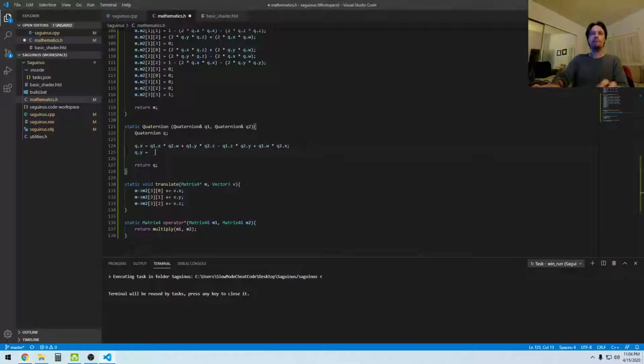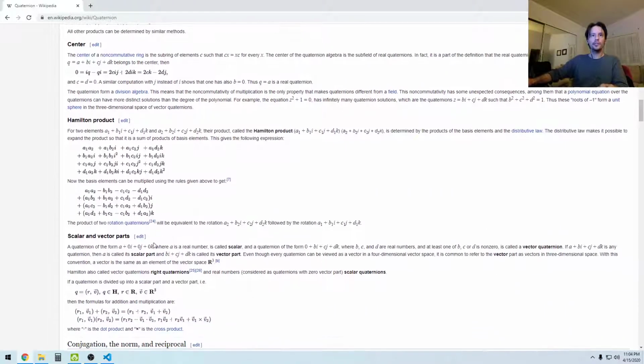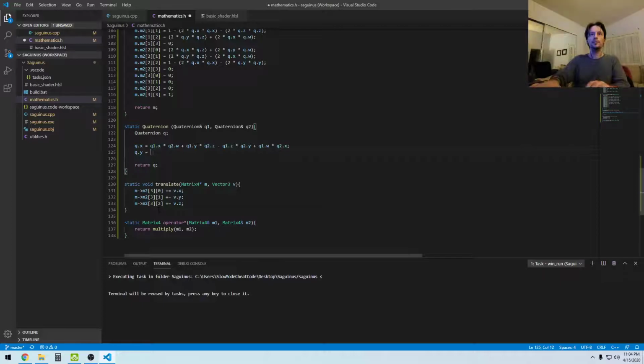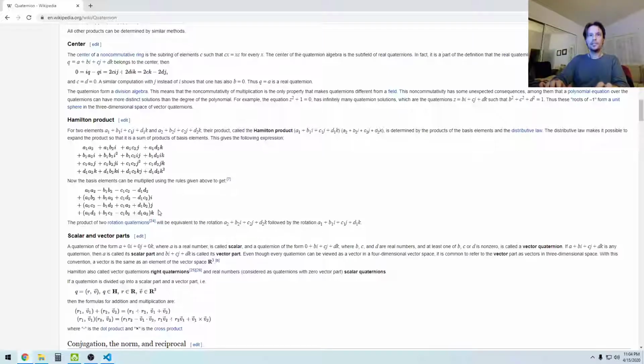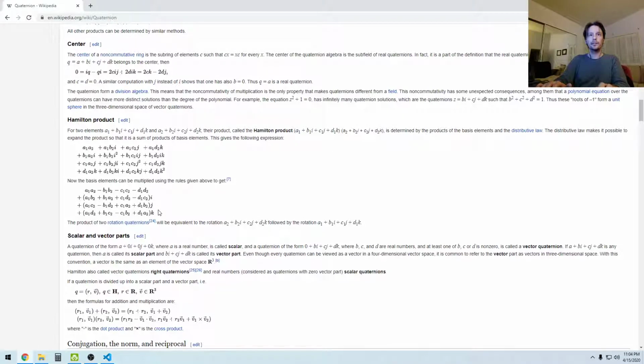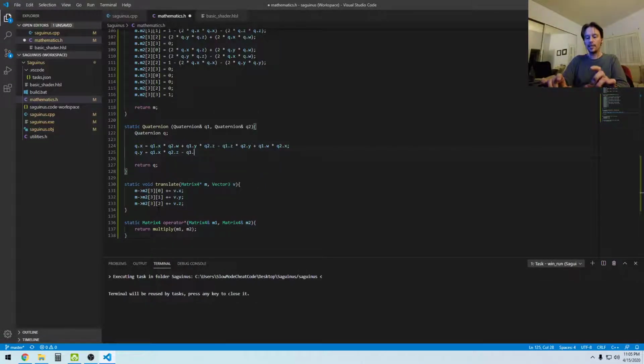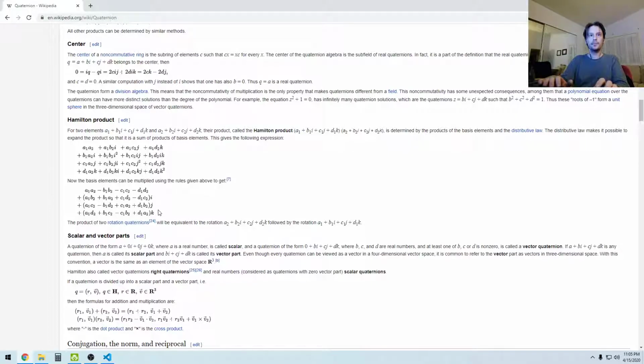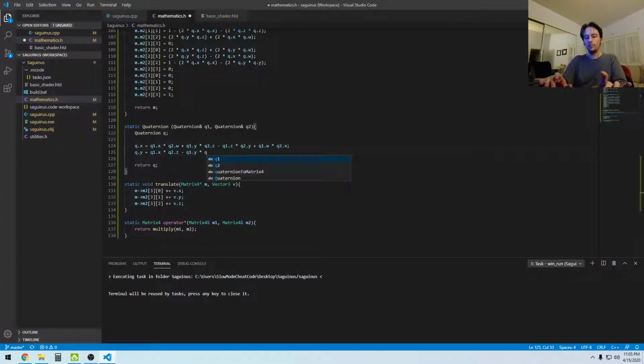Now the y component is going to be this one. So that is q1.x times q2.z minus q1.y times q2.w.